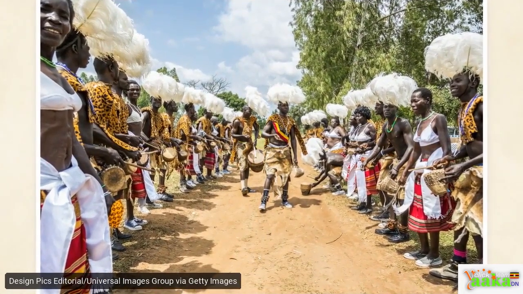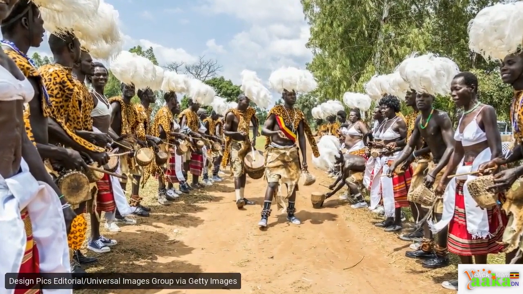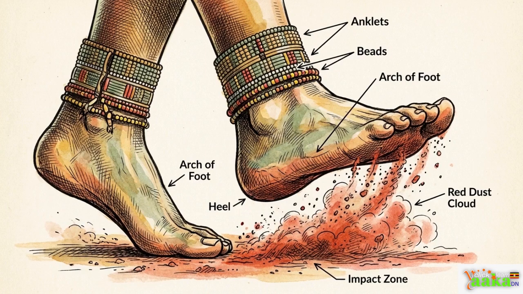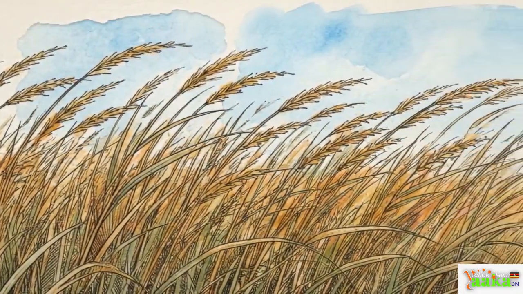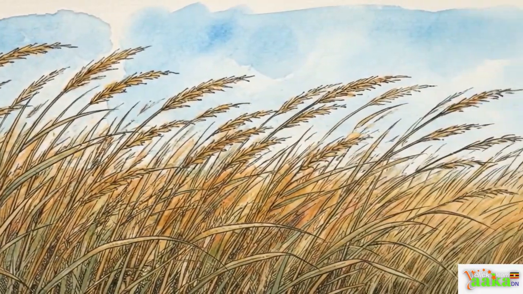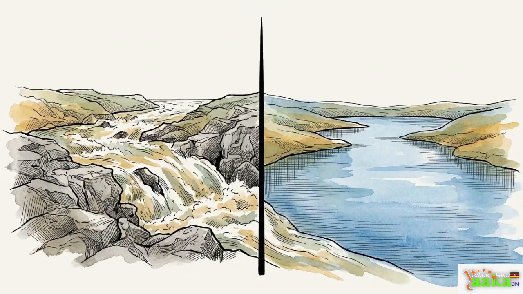Listen to the fast, energetic drumming at a traditional Ugandan Kwanjula ceremony. The tempo is quick, and the rhythms make you want to stand up and move. Now, compare that to the slow, quiet rustle of wind moving through the dry savanna grass. Music and sound exist everywhere, in our environment, constantly shifting in speed and tone.